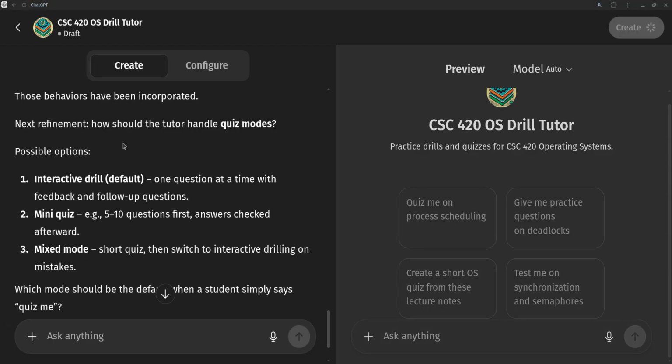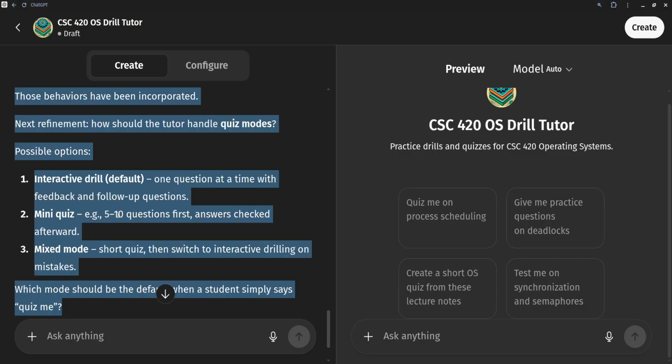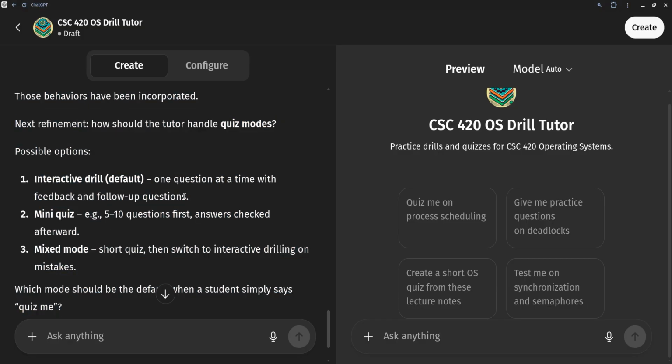So this has been configured, but there are more questions now from the model. This is because I decided to do all this configuration in here. I usually do it on the outside with ChatGPT in regular mode and then just put the configuration in here, and I get fewer questions. But the reason they get these questions is that the configuration at the moment is rather general. So this is actually good.